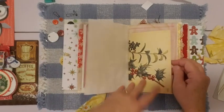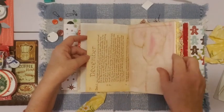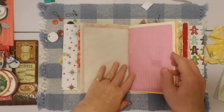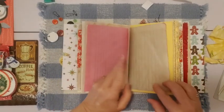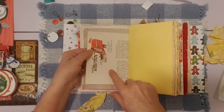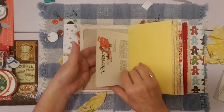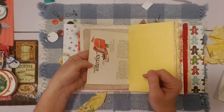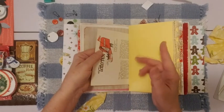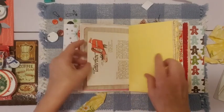This is a page from the December section of the Edith Holden — you can see it says December. This is tracing paper that's been coffee-dyed. This is graph paper that's been coffee-dyed. Some more of my writ-dyed paper. This is a page from a children's dictionary, and some coffee-dyed paper. This is a page from the children's Cricket magazine — I picked up a few of these at a thrift store. This had some red on it; this was the December issue, vintage, from around 1972. You can see a little mailbox and there's a little cricket right there — really cute.